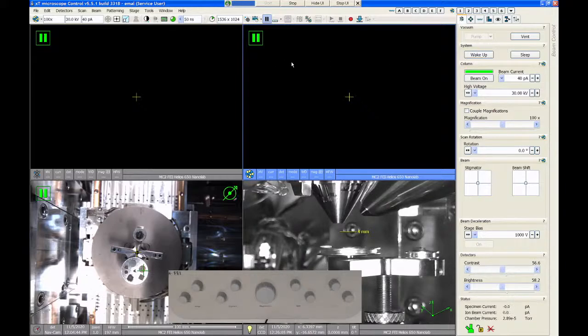Now, most of the time on this tool, we leave that emitter on all the time. If you're constantly turning it off and turning it back on, it leads to some instabilities and shorter lifetime of the emitter. So really, we only want to put the system to sleep if it's going to be idle for about a day. So if it's just going to be idle overnight or for a few hours till the next user wants to use it, we just leave the FIB turned on. So the beam on button doesn't actually turn the emitter on and off. It just activates the high voltage and it opens the isolation valve that separates the column from the chamber.